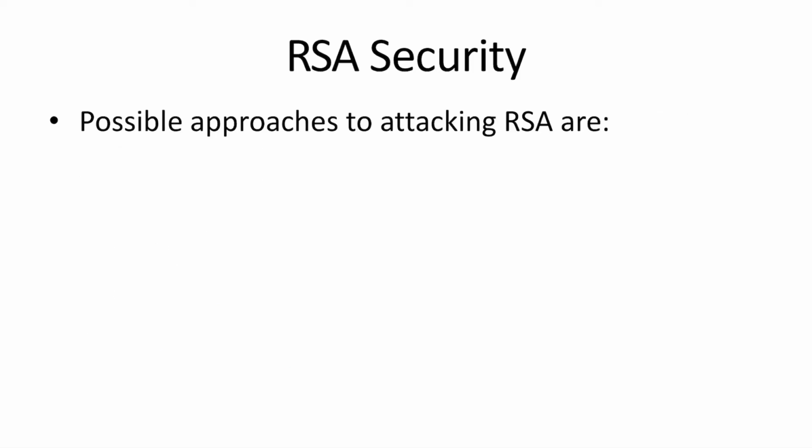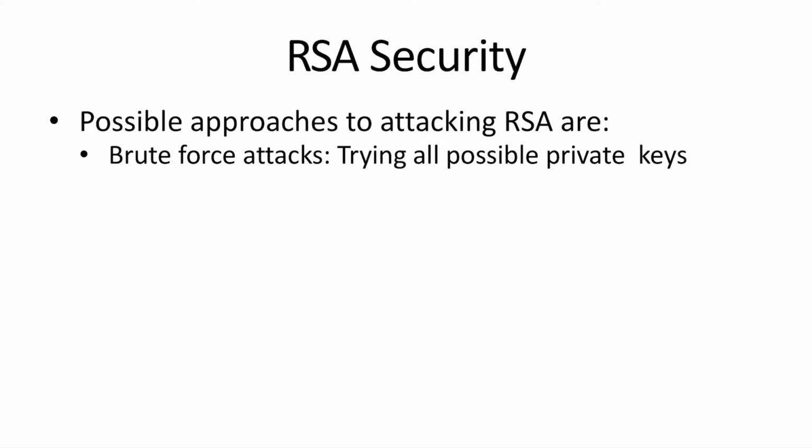Now, RSA's security lies in how hard it is to guess the private key, since the public key is already public and is known to the attacker as well. Now, numerous approaches have been used to find the private key. The simplest one is to do a brute force attack and try all possible private key combinations. This, of course, will take a long time.